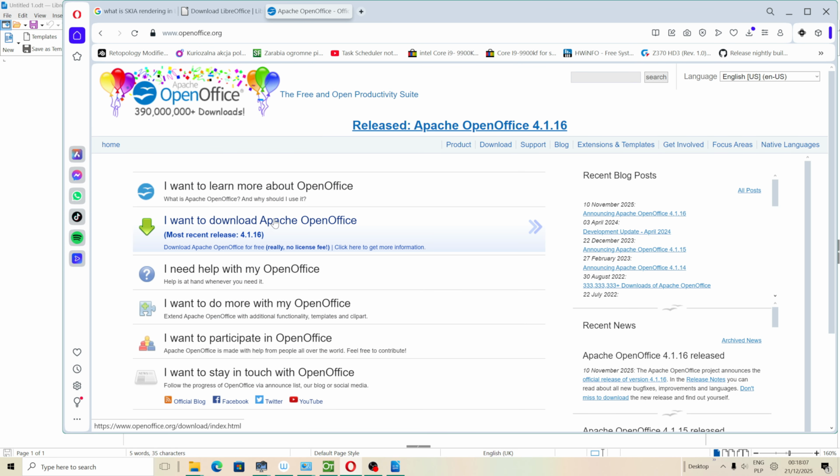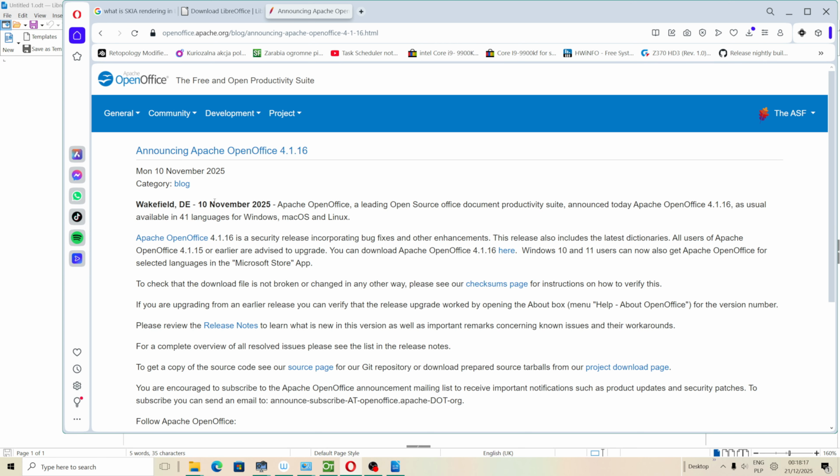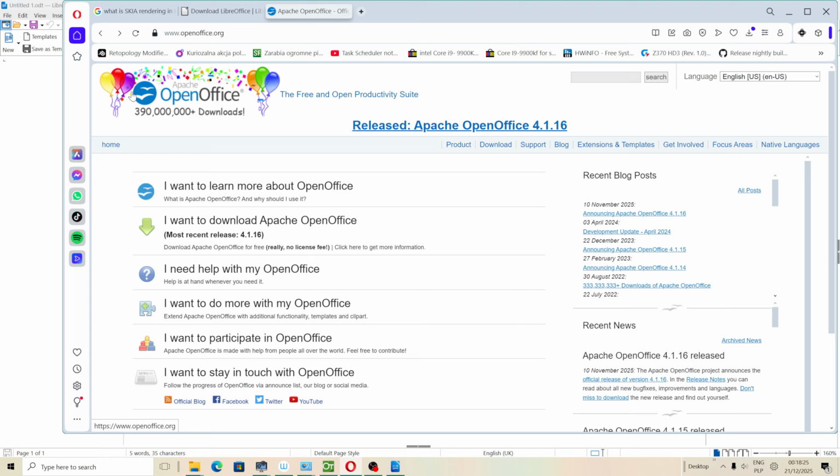I don't know if they released a new version. It will be released soon. But OpenOffice has not been released for a very long time.